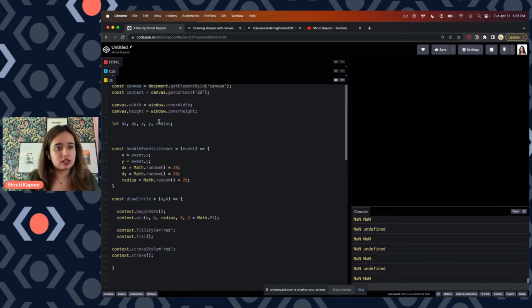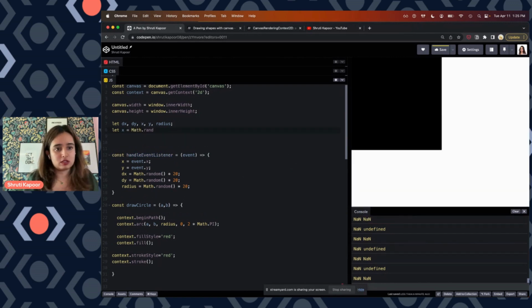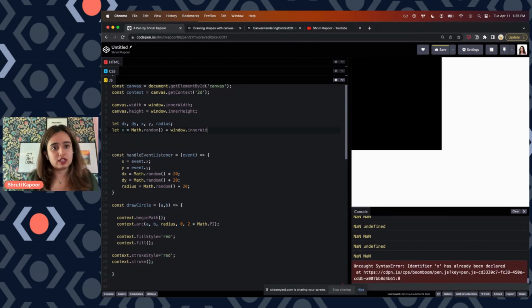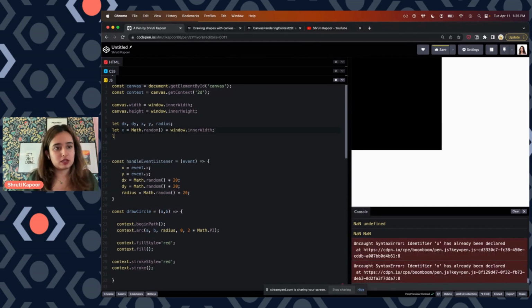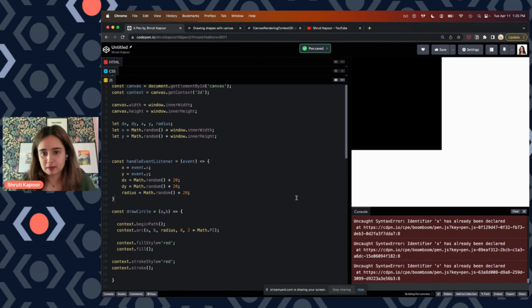Why don't we give x an initial value, and same with y, using the inner height. X has already been declared, so remove this.